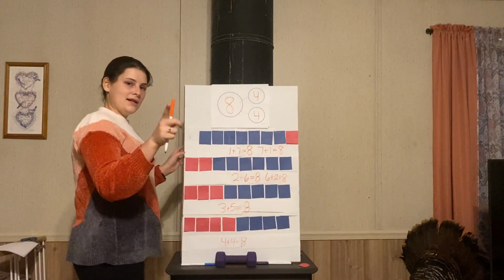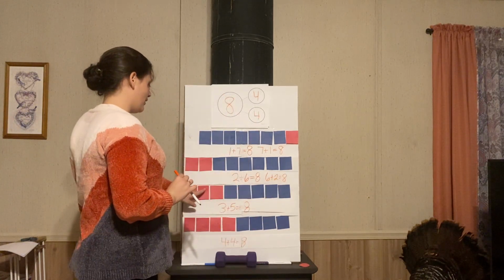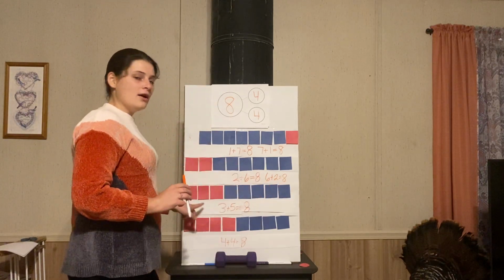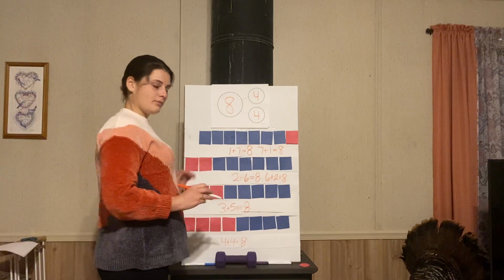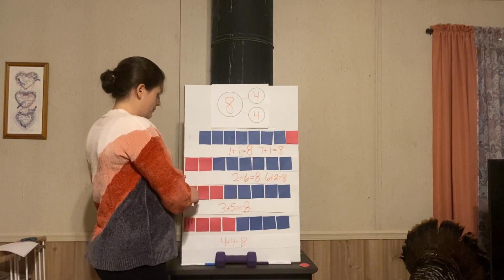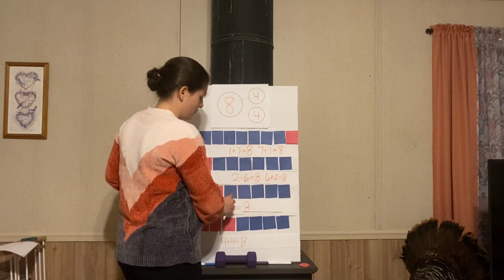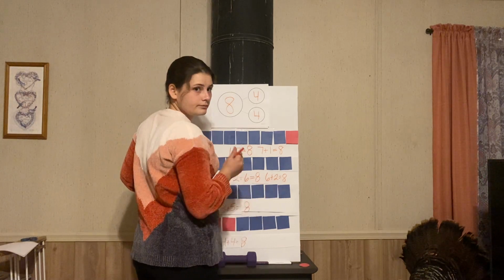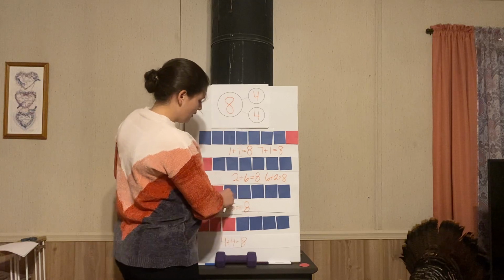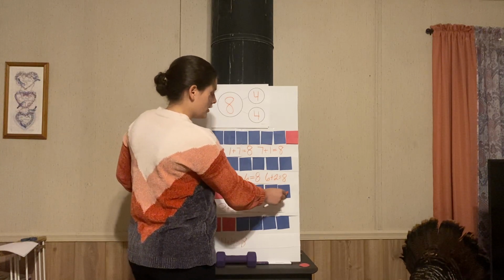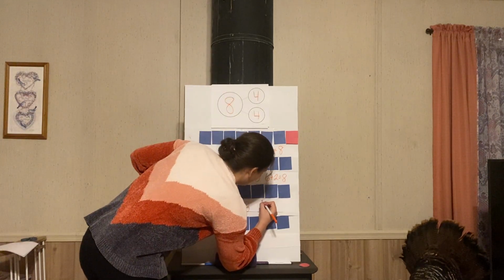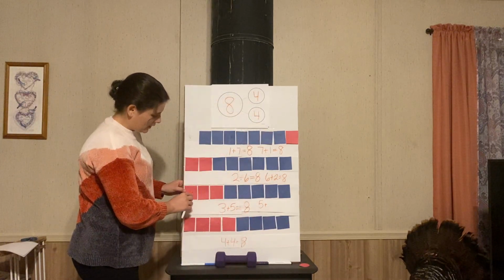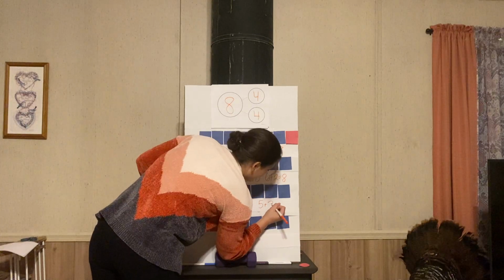Okay, Hannah, if we switched our red blocks down here and we put our blue blocks up here, what would this one be? Instead of the red blocks being here, we'd have them over here. So we do this one first. Count with me. 1, 2, 3, 4, 5. We'd have 5 blue blocks first. And then how many red blocks would we have to add to 5? 3. And what does that equal all together?